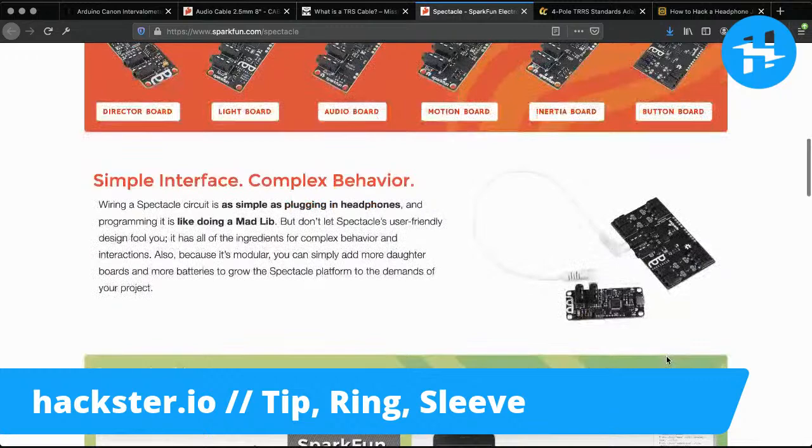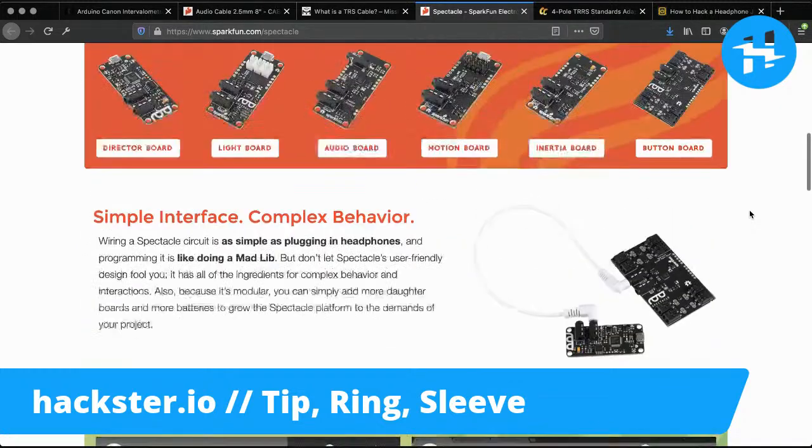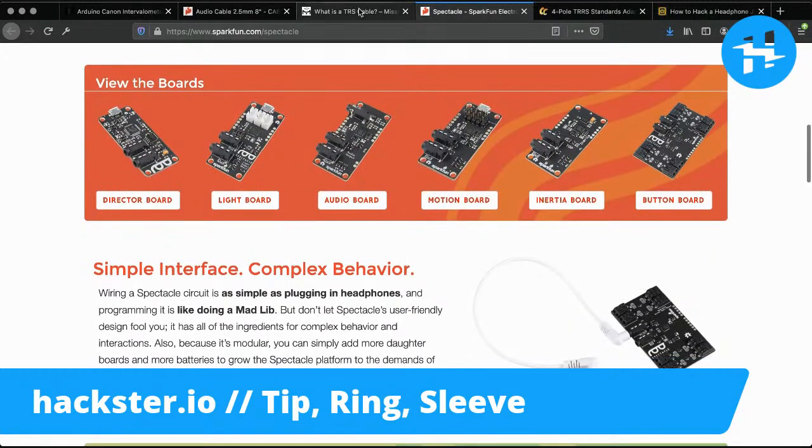And audio cables are just a really nice way to route electricity around because they're flexible and durable. So I tend to use cut up audio cables to route LEDs around on my bicycle, which come with this shell that's very durable and water resistant. And as long as you seal it up with a lot of heat shrink and hot glue, you're probably pretty good. On a bike, with the hot glue, you've got to be careful if you're going somewhere hot because it can literally melt. I've had that happen.